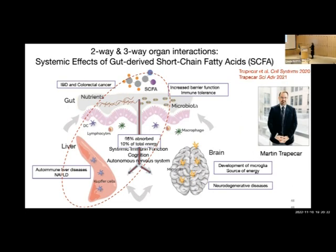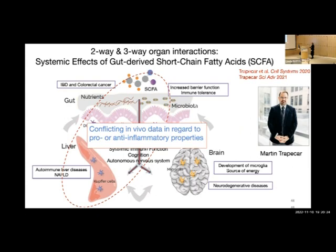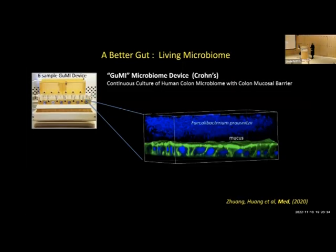And this is the postdoc who did that work. He's now at Hopkins. So there's a lot of things we are still sorting out on the conflicting data. Now, this model didn't have a living microbiome, so we used the technology that we developed to make another device that let us culture a human colon monolayer. So the green is a human colon mucosal barrier, and that little blue cloud above it is the bacteria that ferment the fiber. And they're very sensitive to oxygen. They're super sensitive. They can't stand oxygen. Don't even say it in the lab.